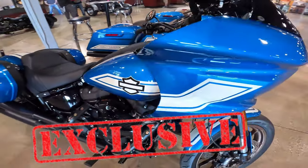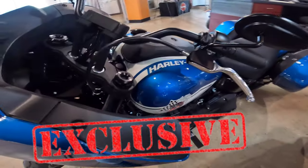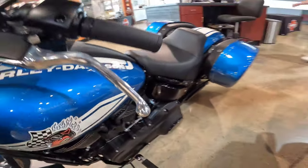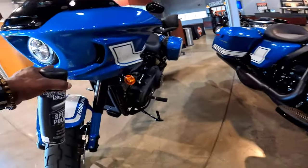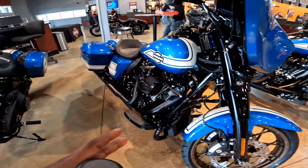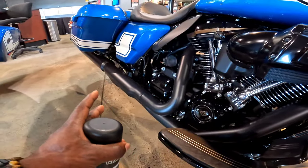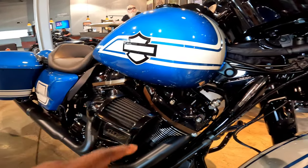Before we get this day started, you got to check out an exclusive ride here. The Fast Johnny Collection and the Lowrider Street Glide and the Big Daddy Road Glide ST models right here. Let me know what you think. This is what you're not going to see all over. Not only do they got it in the Lowrider ST model, but they got it in the Street Glide ST model. And I am loving that, guys. Check out the 117 motor in there, all blacked out. The way it hits off that white, and I'm loving that black badging right there.